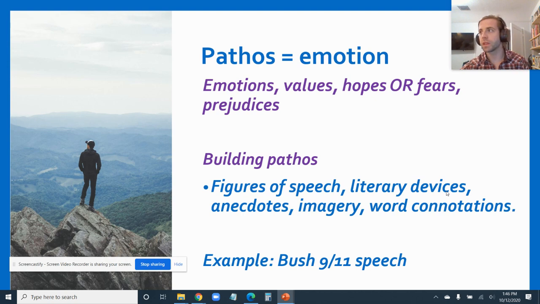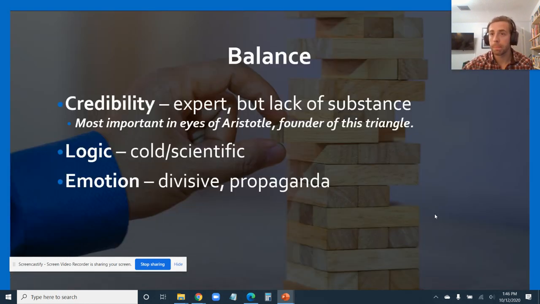And his appeals aren't necessarily logical, right? He's not presenting facts about the attack. He's appealing to people's emotions. He wants to make them feel safe in the wake of this attack. He wants them to feel hopeful and resilient because of this. And he wants to make people not feel scared. Strictly, almost entirely, an appeal to pathos or emotion.